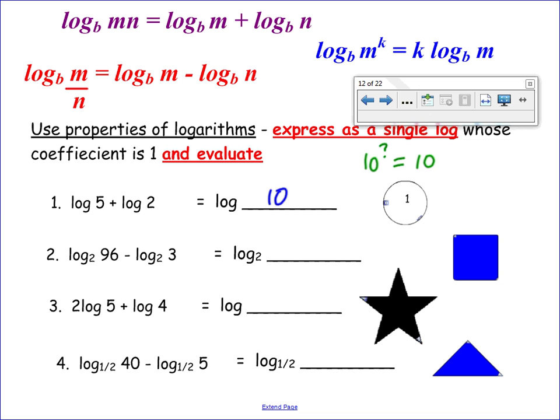We can rewrite that as log of a quotient. That is division of my inputs. First one over second one. That is first input 96 divided by second input 3. Let's go ahead and rewrite that. So log base 2 of 96 minus log base 2 of 3 can be rewritten as a single log base 2 of the quotient. That is 96 divided by 3. So 96 divided by 3 would be 1, 2, 30, 32. Are you guys getting 32? So a single logarithm would look like log base 2 of 32.